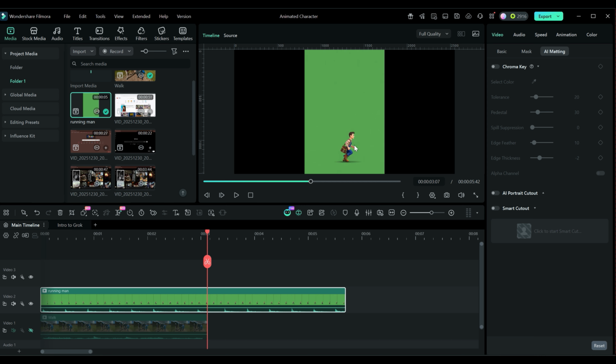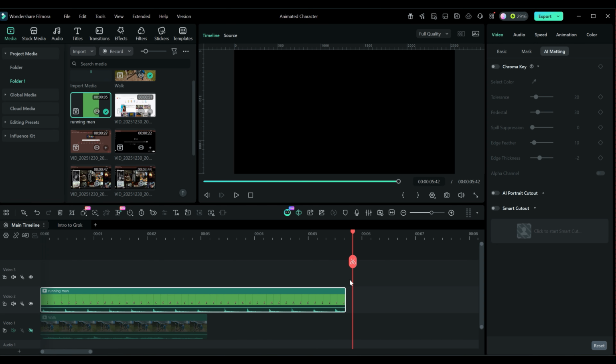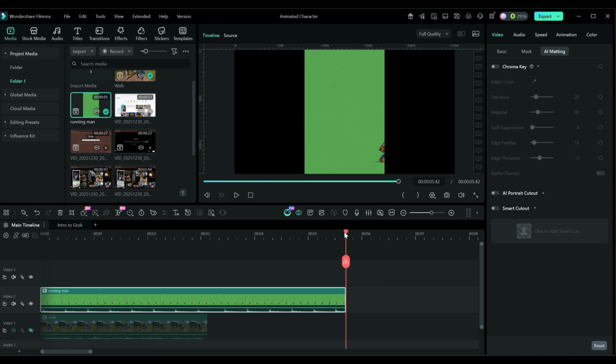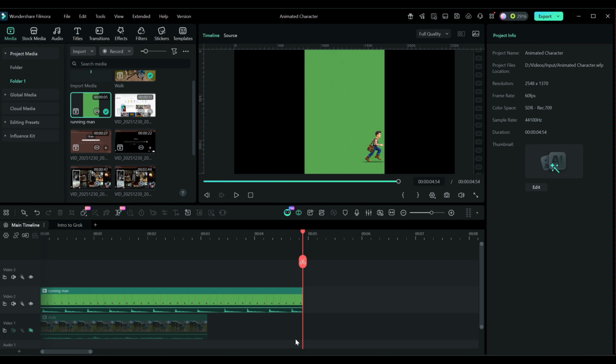We can see that a character is moving from one side to the other. And so that will be very useful, and we can easily connect versions of this together. For example, we do not want the character to end here if we're trying to fill a 1-minute clip or something like that. We would want to cut it off just before he starts exiting, something like this. And so we will take the back end of this off.